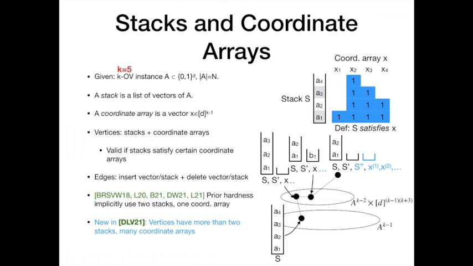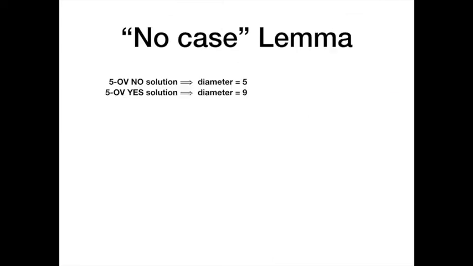Just to give you an idea of why these stacks and coordinate arrays help, I'll tell you about 2 concrete lemmas that these stacks and coordinate arrays satisfy. And these 2 lemmas are going to help us in the no case and the yes case respectively, where we're trying to show the diameter is small in one case and the diameter is large in the other case.